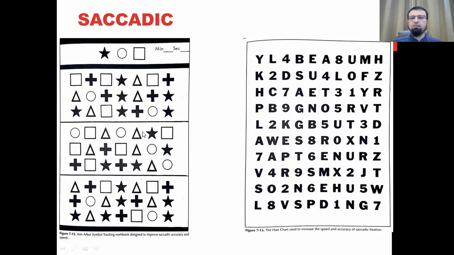Another one, you can have sticky notes. You know the ones we have for writing notes? You can have 10 or 15. You write numbers 1, 2, 3, 4 until 15, for example, and you post them on the wall. You will tell the patient, I want you to look to number 1, 3, 4, 6, and the patient will start jumping in eye movement between the objects.